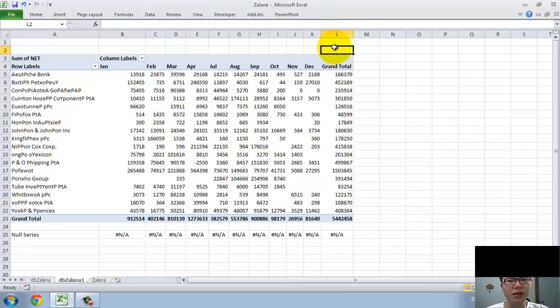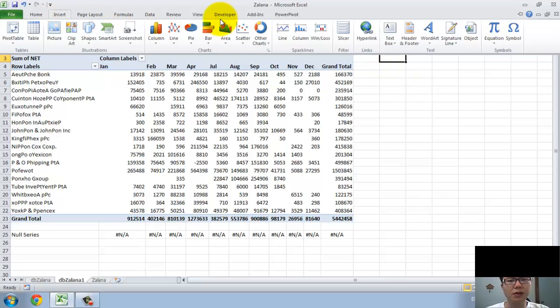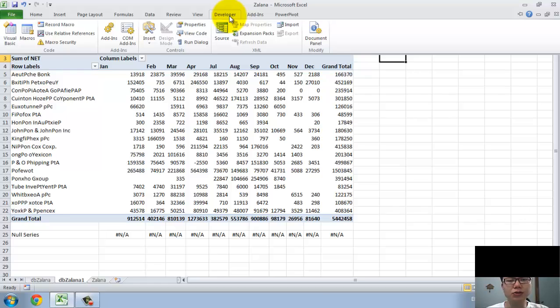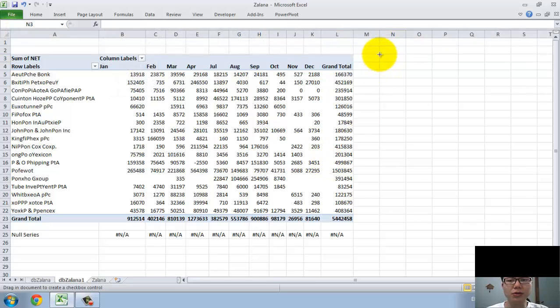Next, we're going to create a checkbox. So we've got to choose the Developer tab, choose Insert, choose the checkbox. Okay, so that's one. Now it's optional whether you want to name the checkbox.